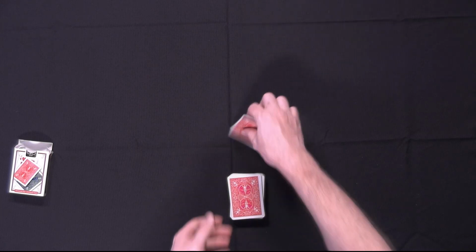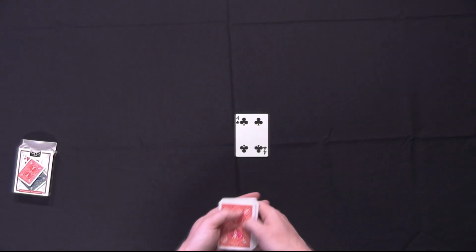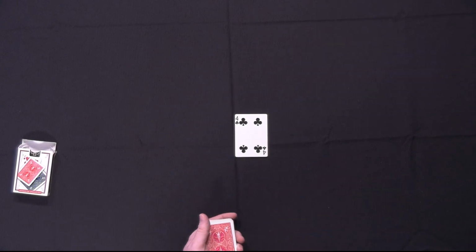Now, this is just going to be a random black card. It really doesn't matter what it is. So 4 of clubs. You're going to put this in the 26th position in the deck, because that's halfway. It's 52 cards, so it was an even number, so you can't get it exactly halfway. And I'll show you why we're going to put it in the 26th position in just a moment.